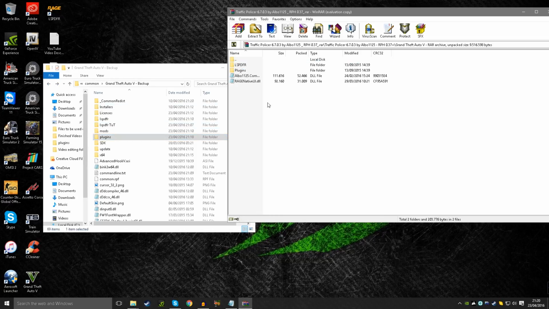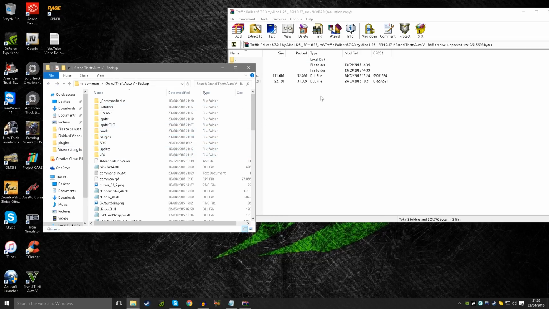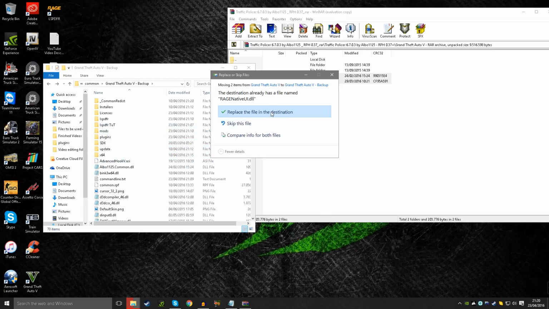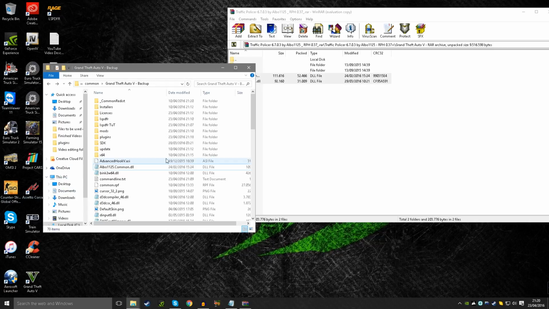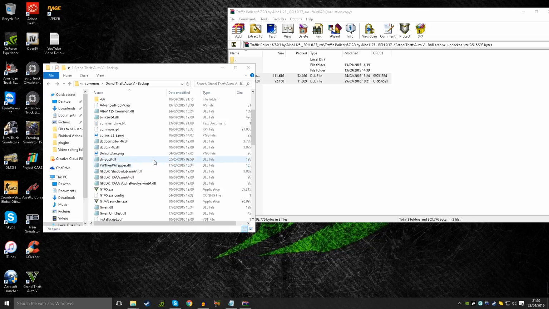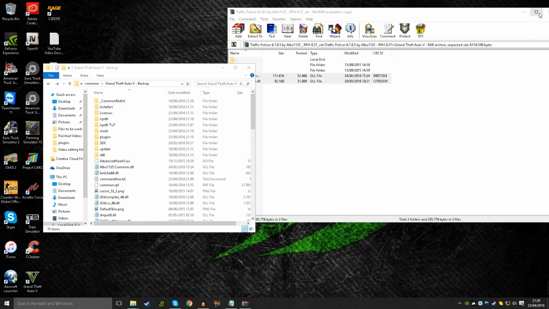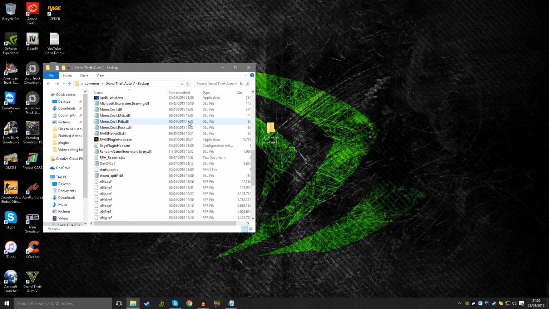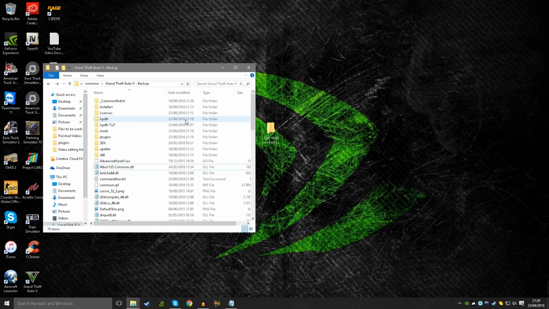So we grab these two right here, go in here to plugins, put it in here, and then you go get these two right here, put it in here, replace file in the destination, and there you go. So you got TrafficPolicer installed.